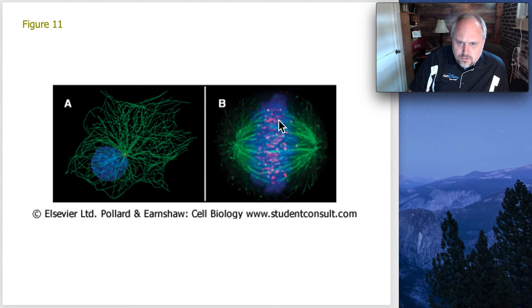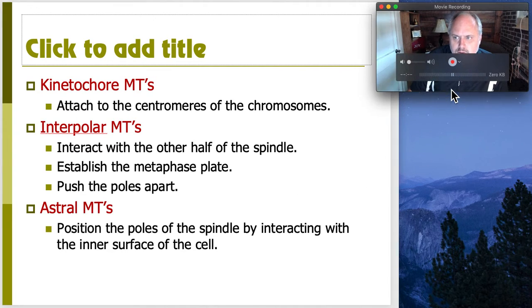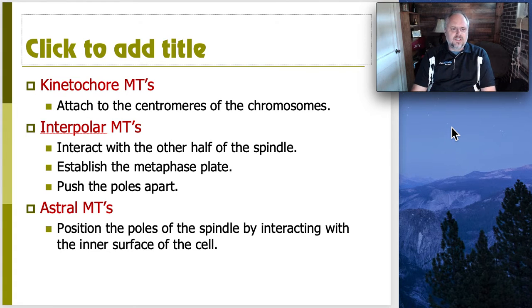Within the spindle now, there are actually several different kinds of microtubules, and they are based on the function that they have. And of course, this is the one we usually will focus on, or just whenever we talk about the spindle pulling the chromosomes apart. It's actually these guys, the kinetochore microtubules. So these are the ones that reach out and are going to attach, and both sides have got to attach to all 46 chromosomes in our cells.